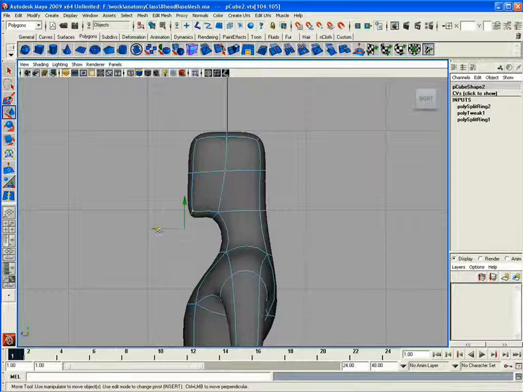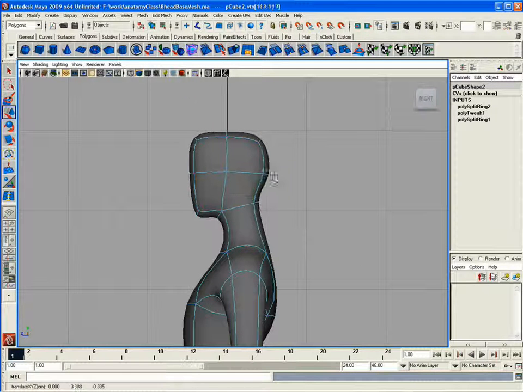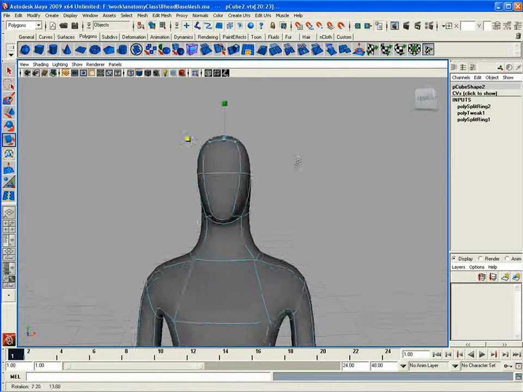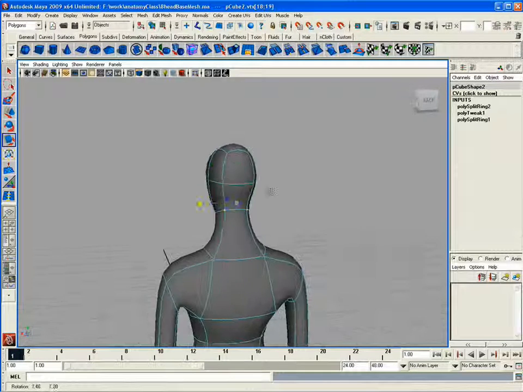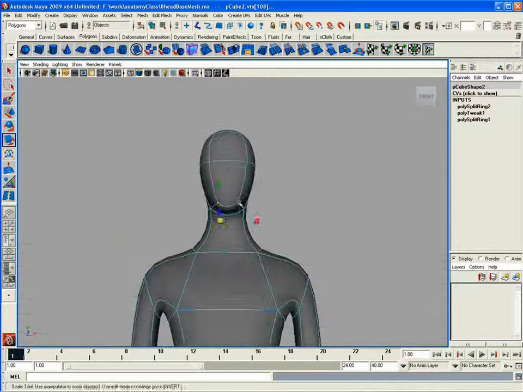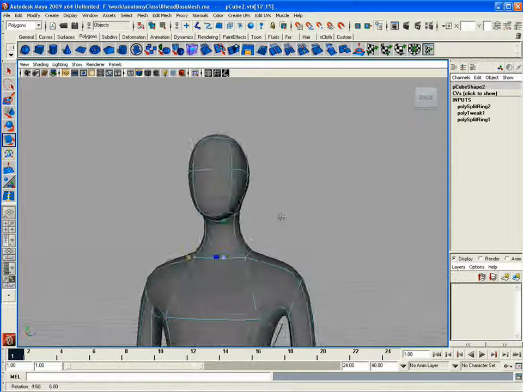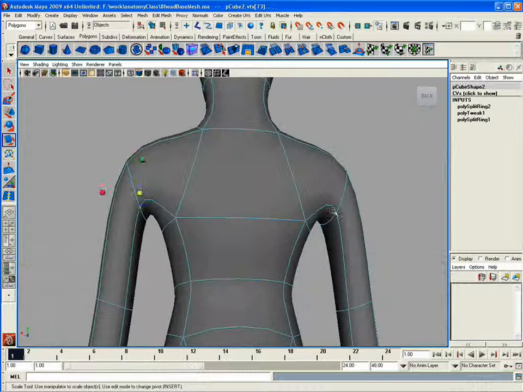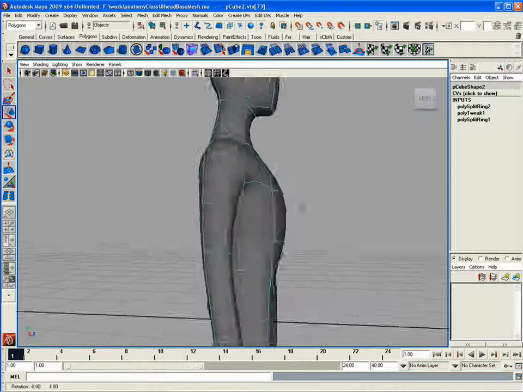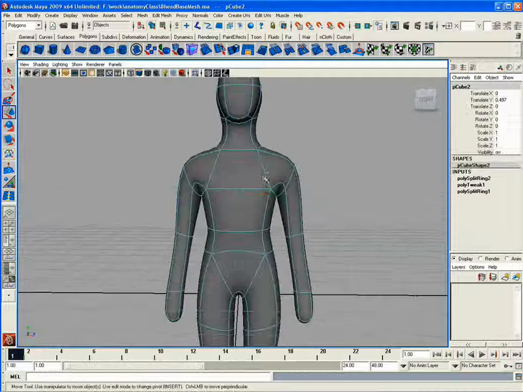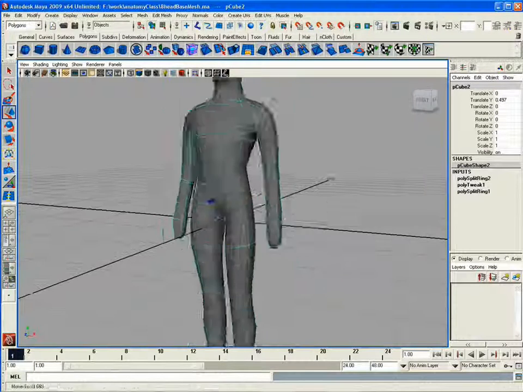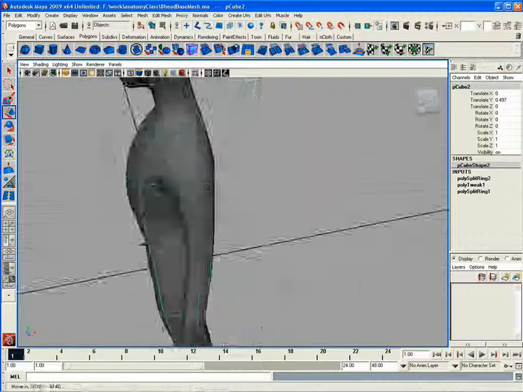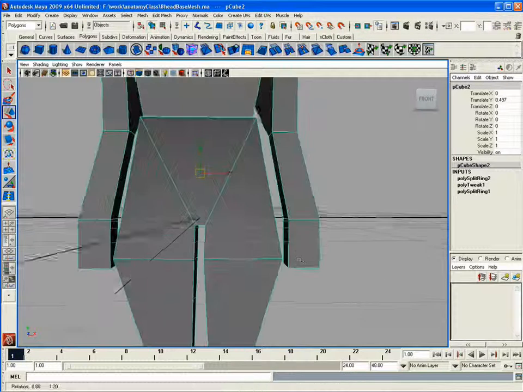Working the face a little bit here. Trying to get just a nice overall shape to it. Going to speed this up a little bit. And then let's slow this area back down. I want to be very mindful of what I'm doing right there in the chest area and the shoulder. Notice how those vertices are intersecting, but when it's divided, it smooths out correctly.